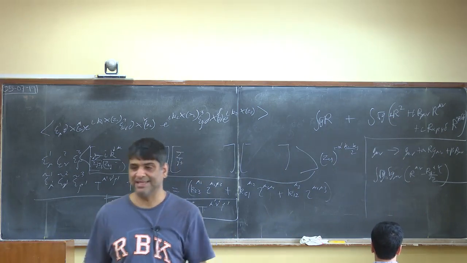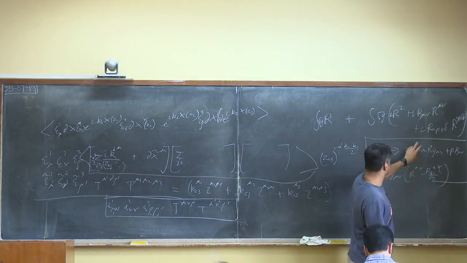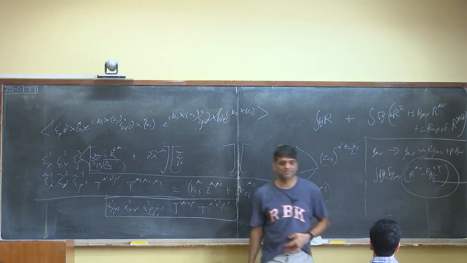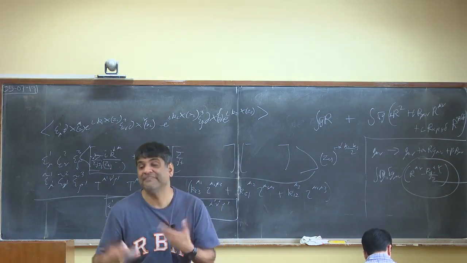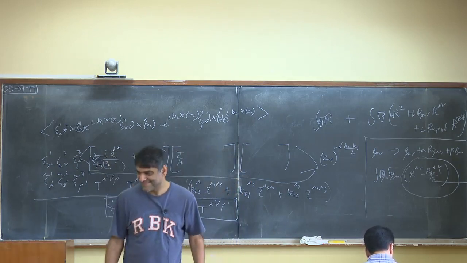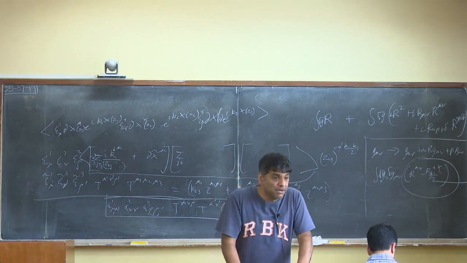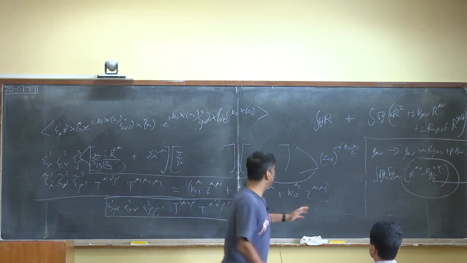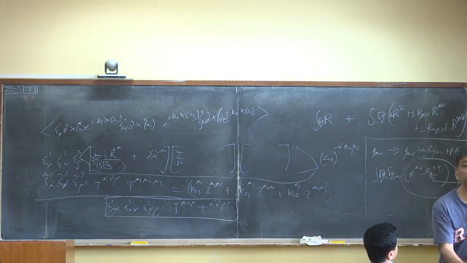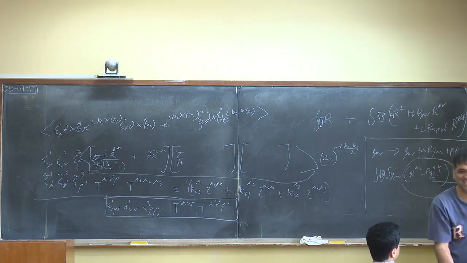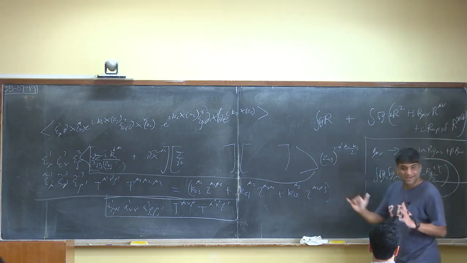There is another simple way of seeing it. What was the general principle? The general principle was that actions that differ by terms that have at least one factor of the equation of motion can always be brought to each other by a field redefinition and therefore generate the same S matrix. Now, what does it mean that you have a factor of the equation of motion? Another way of saying that is that terms that vanish on shell, where on shell means on shell of the bare action. So perturbations of the action that vanish on shell do not contribute to the S matrix. Clearly this term vanishes on shell and this term vanishes on shell, but this term doesn't. That's why this term contributes to the S matrix.